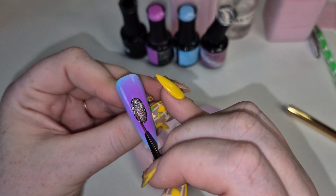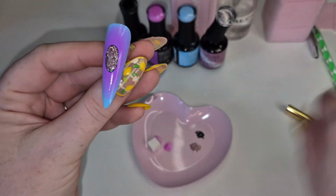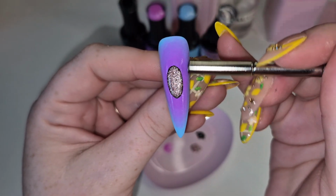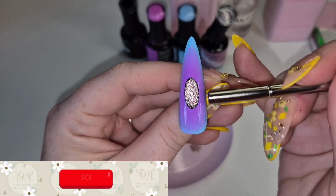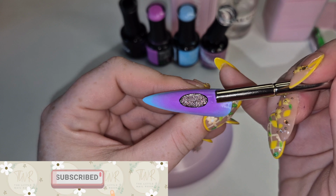I really enjoy it. I get to use things that I don't really reach for very often, especially these colours. Like I said, they're 2 and 3 years old. I love them, but when you get sent lots of products from different companies, you're using them more often because they're newer, and these ones get pushed to the side.